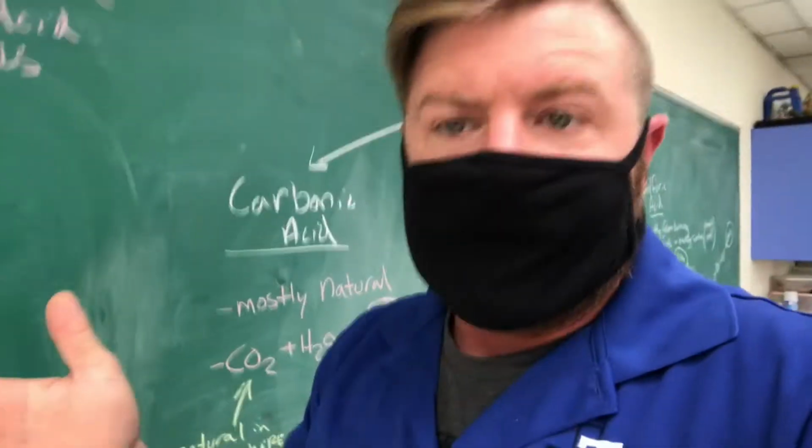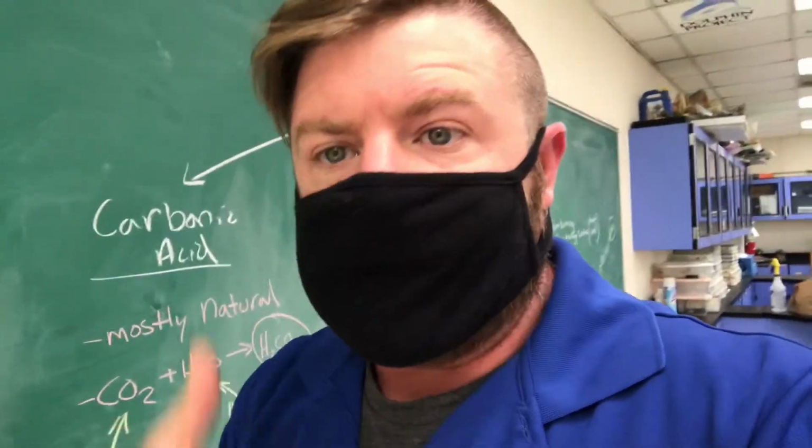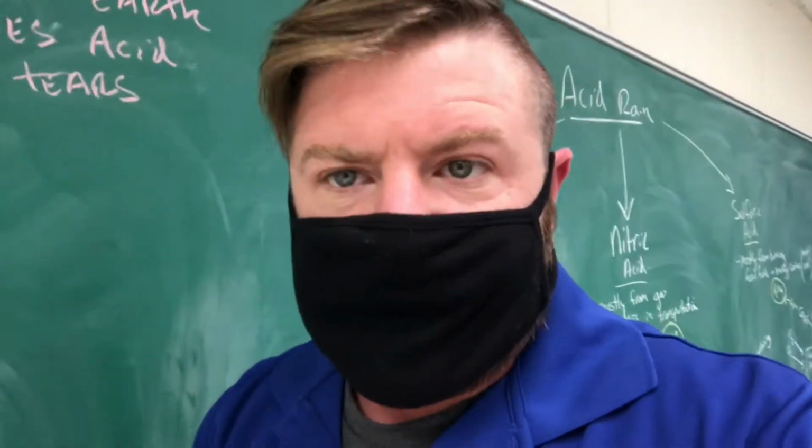All rain is going to be slightly acidic. All rain is going to be acidic. The question is whether it's very, very mild, extremely mild acidity, or potent acidity. So it's a range, and if you're familiar with high school chemistry, think back to molarity and concentration of a molecule rather than just the presence of a molecule. This is not a lesson on molarity, but let's just talk about how rain becomes acidic.